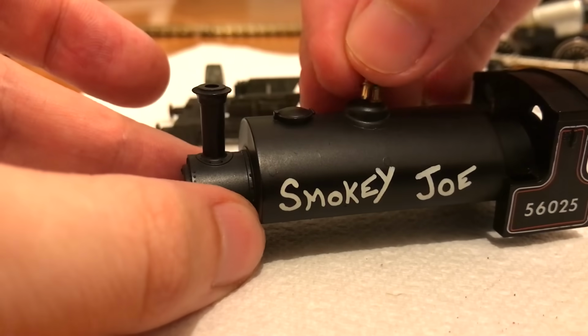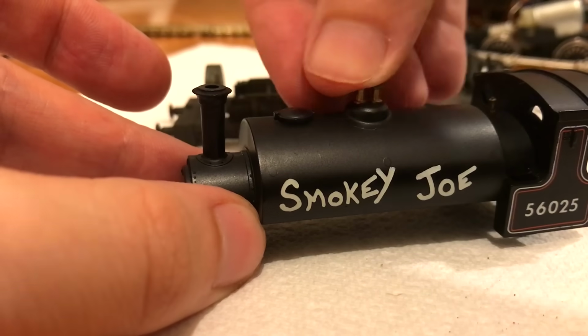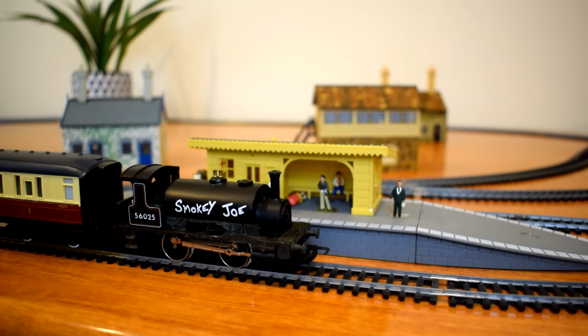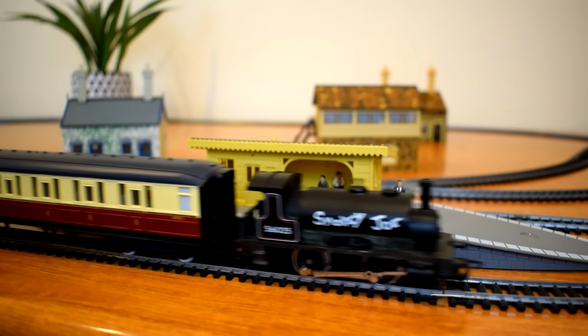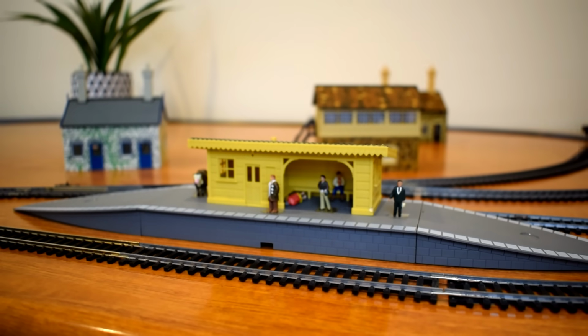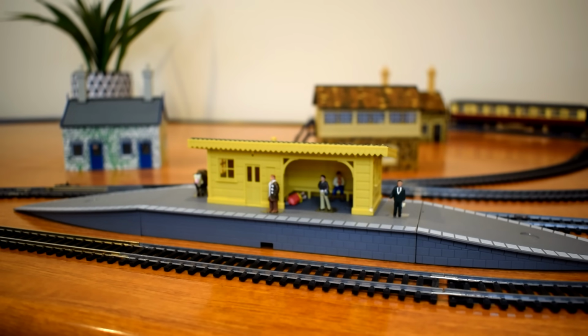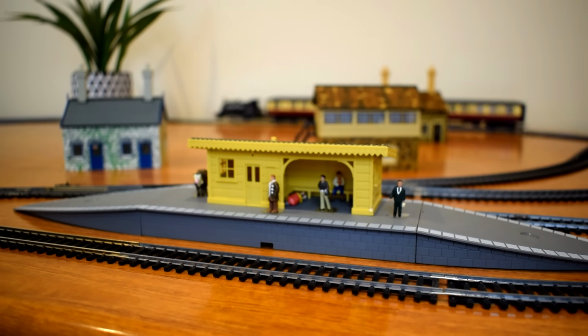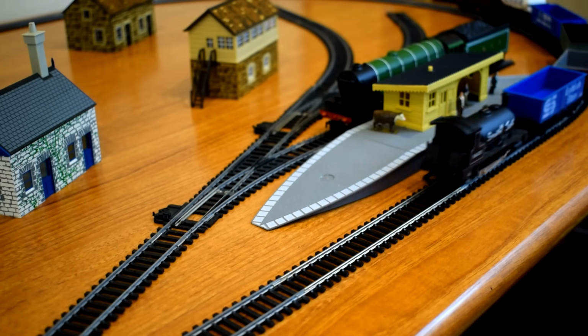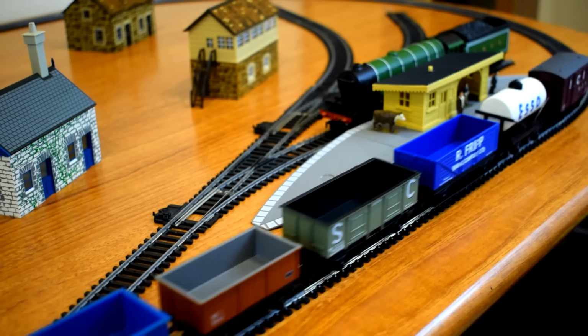After a bit of trial and error, I got the whole thing back together, and I won't lie, it's lovely to see it moving again. It's a bit fast, a bit loud, and sometimes needs a little bit of help if you try and be too gentle with it, but it absolutely works and has no issue with pulling a bunch of wagons around. Admittedly, the wheels do need a proper clean, but once I've picked up the stuff to properly clean them, it should make it a little bit more reliable.